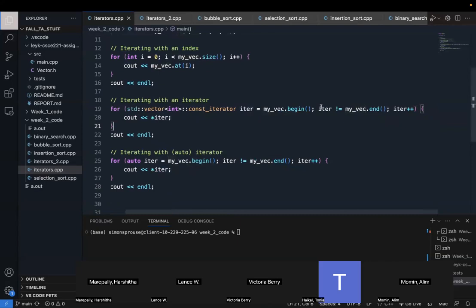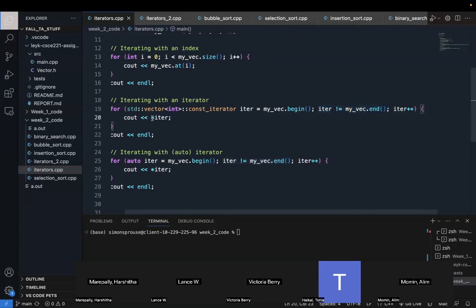Same thing here when y'all are defining the not equals operator in PA1. There is a case, like for instance in a for loop, where you actually do need to compare the truth value of two iterators. That might be kind of abstract when you receive the assignment, like why would I ever need to compare if two iterators are the same? Well, this is your example right here, because you have an iterator to the first element, and then you're increasing that iterator until you get to the last element, and then you're dereferencing the iterator.